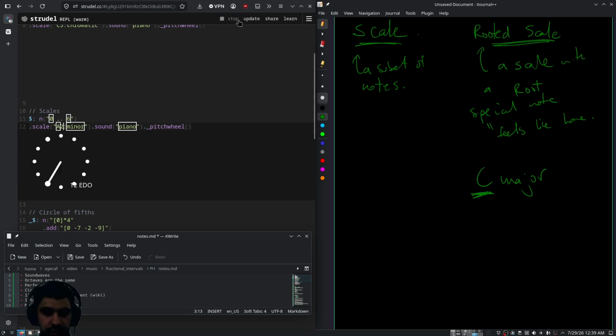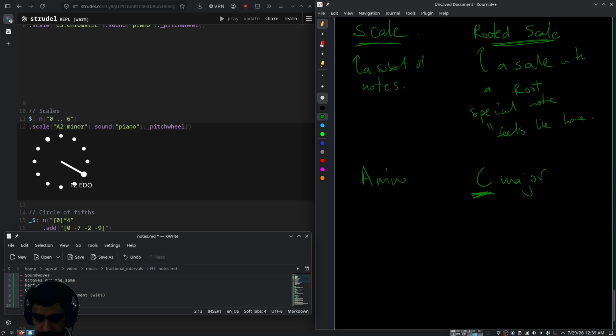Maybe make it a little bit lower. This will sound very similar, and that's because A minor and C major, they're exactly the same notes. It's just the root that is different. So these would be the same scale, different roots.